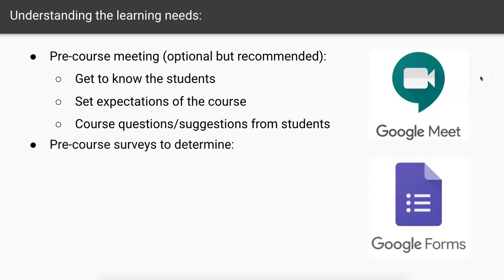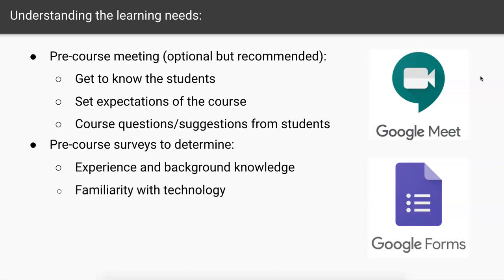Additionally, you can use Google Forms to do a pre-course survey, and with that you would determine their experience and background knowledge, and you could perhaps create groups based on this or gear your assignments more towards their experience or background. You can get to know their familiarity with technology, seeing if there are tools that they can use, or maybe put together groups with some more experienced students and some less experienced students so they can learn from each other and be successful.